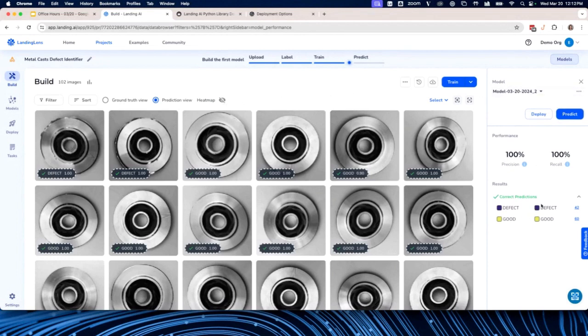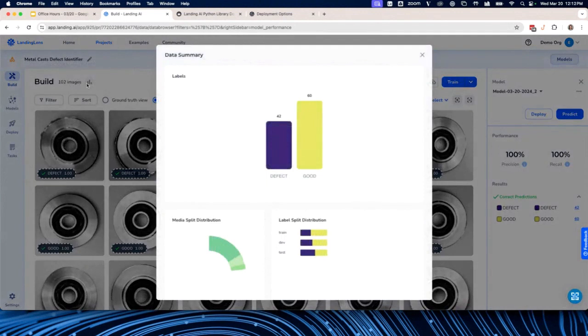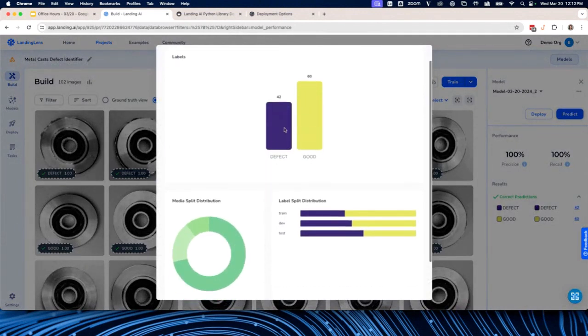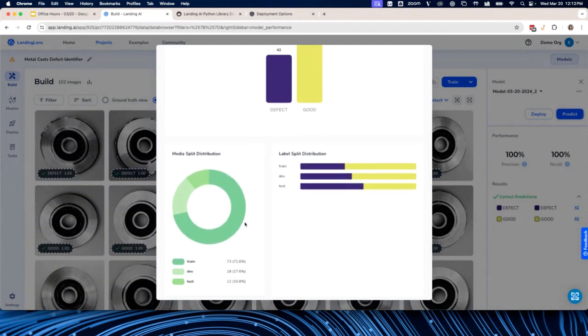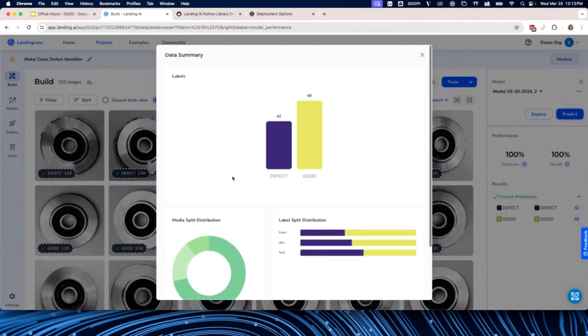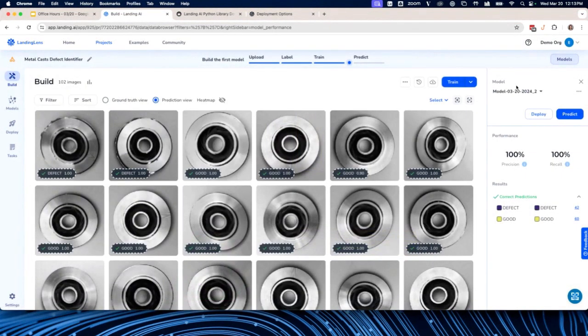You can see that it has good performance here, ultimately 100% based on all of its testing and training data. And you can see from a model management perspective, we have a roughly equal distribution of defective, though it's seen a bit more of what ultimately good looks like. And you can see that the model's learned on roughly 70% of data and done some iterating on roughly 20%, and then been tested on 10%. So these metrics are pretty good, and I feel comfortable about being able to put this model in the wild.